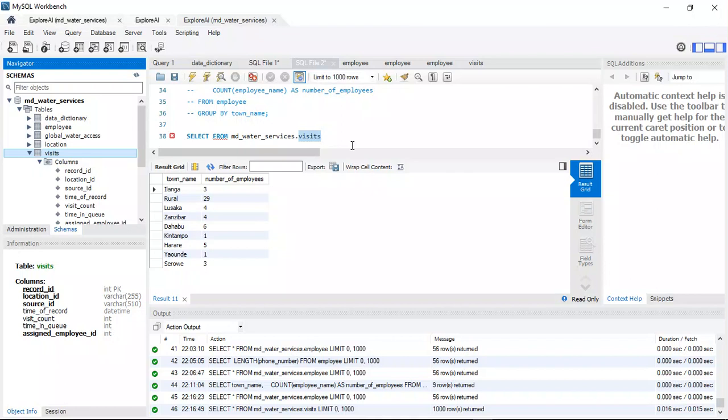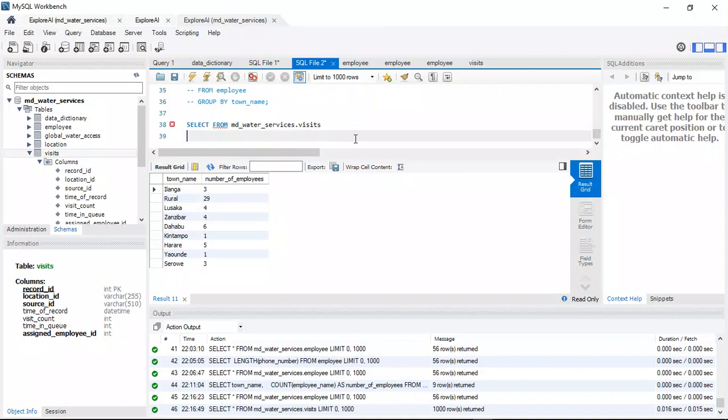Yeah, and then you. Sorry. Oh, okay, and then you can introduce the max function to see the maximum number of visits in the visit column. So max into bracket number of visits.